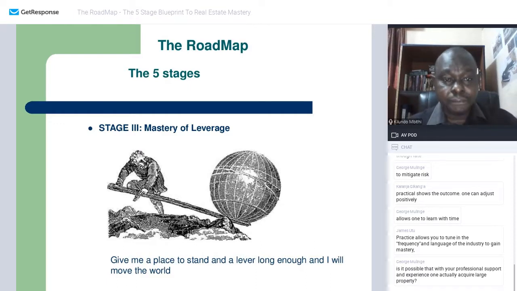You need to understand that real estate is one of the asset classes out there in the market that is allowed to be leveraged upon. In other words, the very property that you are buying. I told you yesterday I was in Boro Boro. The very property that my client is buying in Boro Boro is the same security that we're going to use to borrow. Now, that gives you a lot of advantages. It means if you have some little money, you can buy a property that is bigger than the amount of money that you have. And therefore, as real estate grows in value and gives you cash flows, your equity is growing at a faster rate than if you bought the small property.